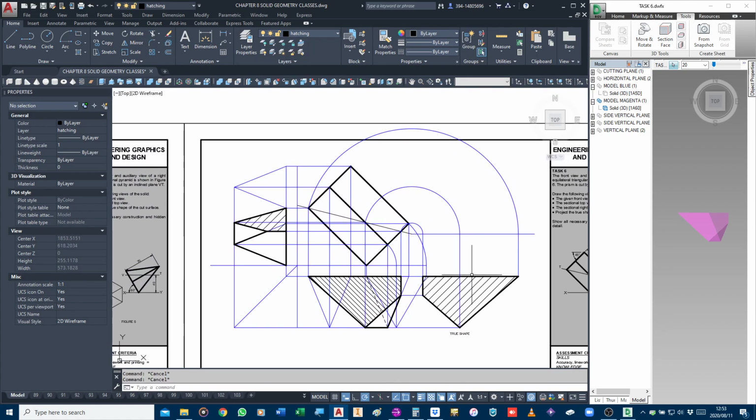There is the completed drawing. Obviously I need to label the VT here. I need to label the XY lines, and the true shape is the important one. So I would like you guys to go through as many of these drawings as you can, and when you come back, we as teachers can just have a look at all of your drawings.